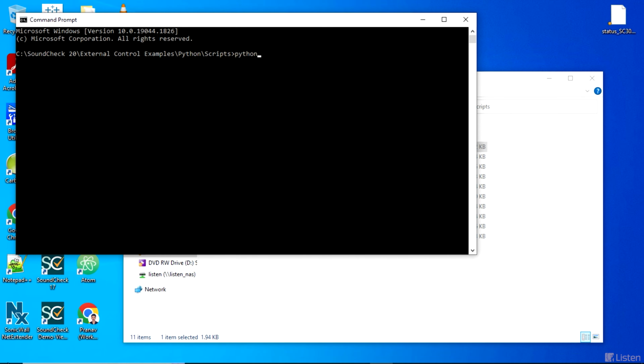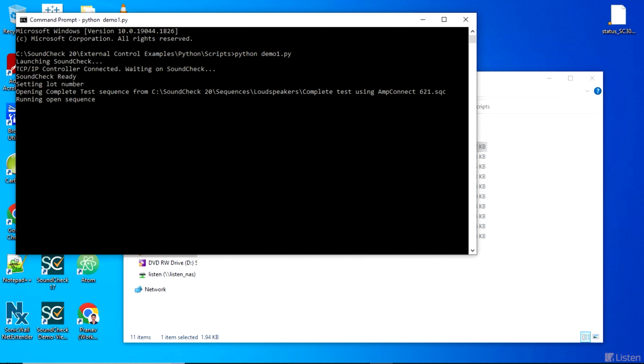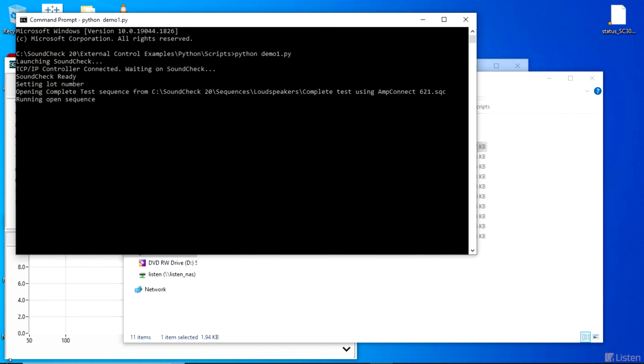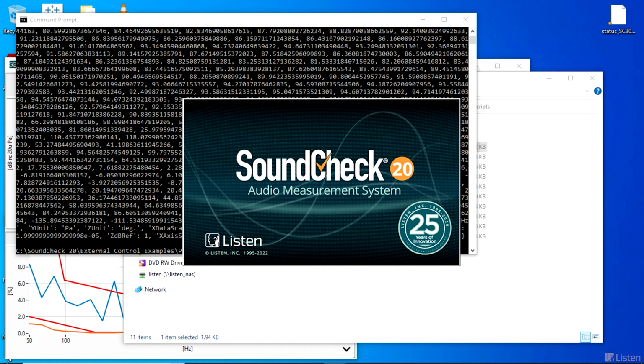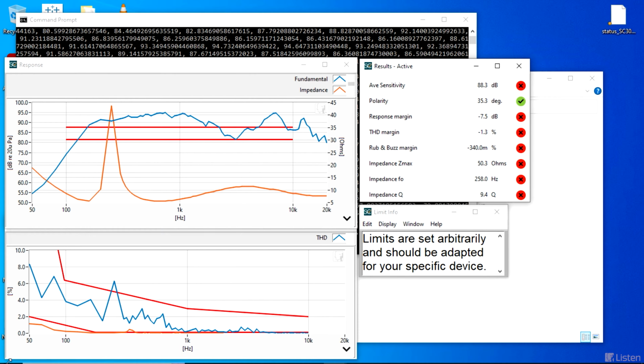I'm going to type in python demo1.py and hit the enter button. What this is going to do is launch SoundCheck, set the lot number as 1234, open the complete test sequence from the path that we provided, run the sequence, and get back the fundamental curve as a JSON string.